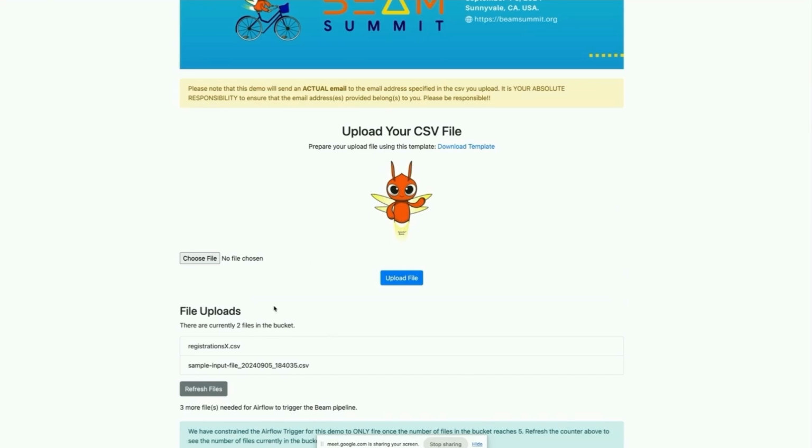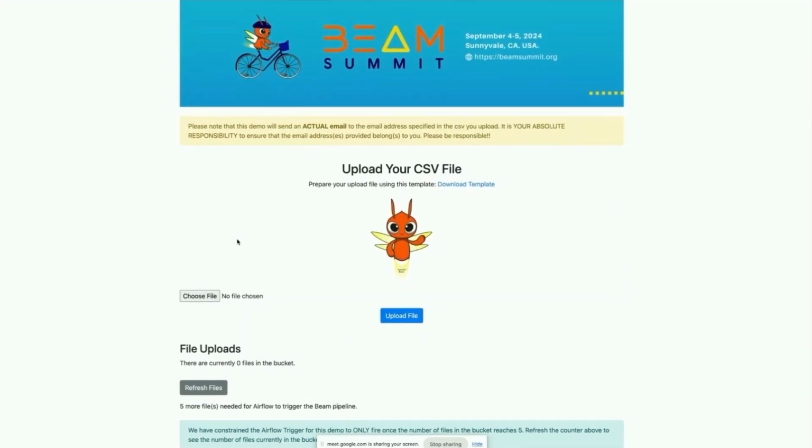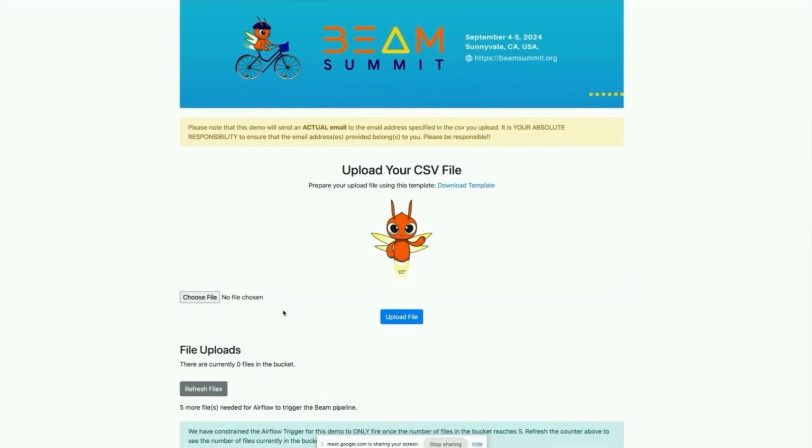So initially we have 8 files in this GCS folder. Okay, someone just uploaded one now. And when my pipeline starts, I want it to have at least 5 files so that I have to be watchful of my credits. So I have to have at least 5 files before I trigger my DAG to start running the pipeline. So I've made that to happen. If you keep adding files to this folder and it becomes 5 of them, the pipeline restarts again and takes the files and starts working with those files. So if you want to keep trying, you can try.